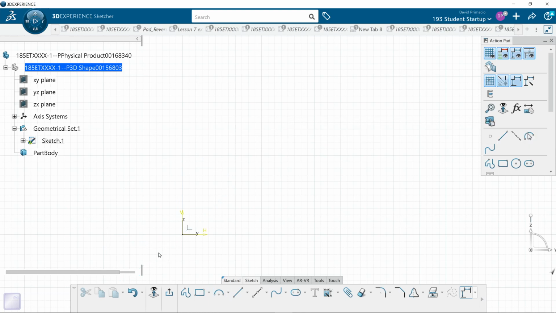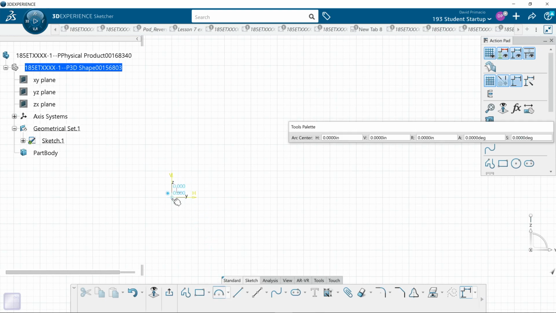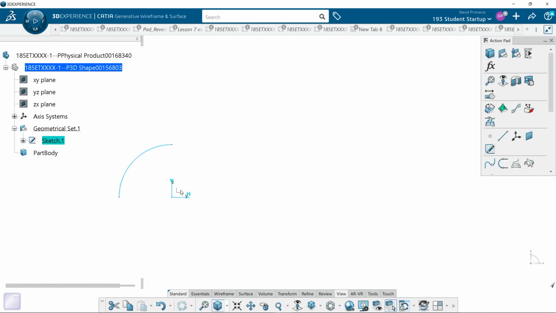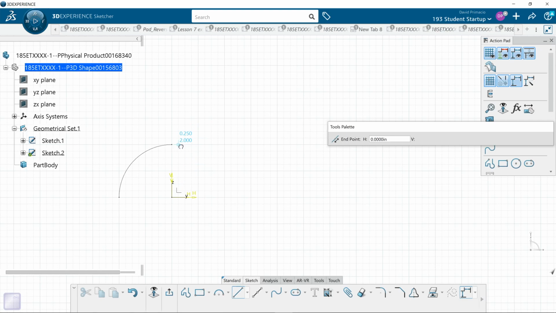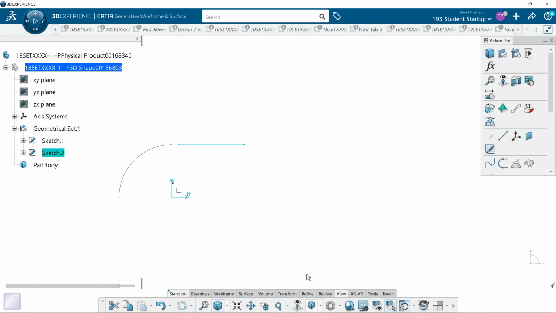Actually, okay, exit out, and I create a new sketch. And the lines here. Exit out. ISO view.